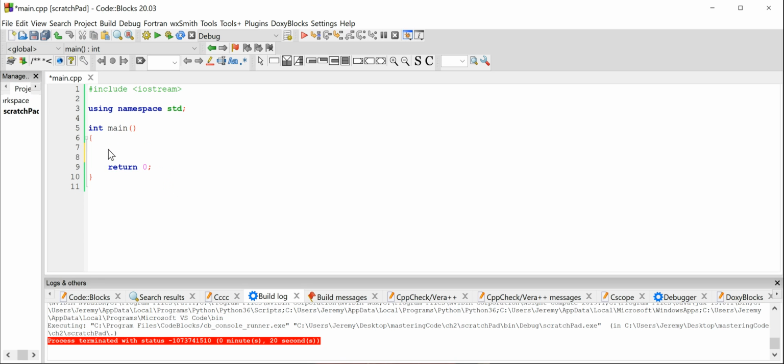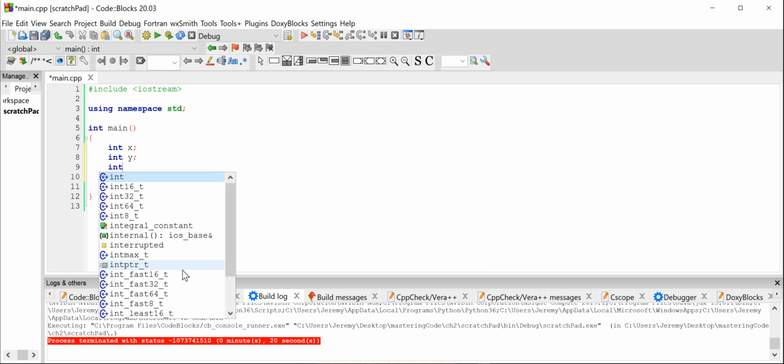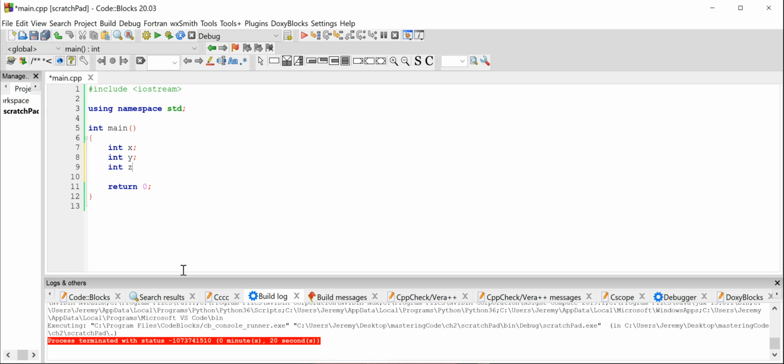Say that we have some integer variables, and so we have, say, int x, y, and z. Now, I don't think I've ever made variables like this before. Normally, I've just made them one at a time, and that's not incorrect. You can say int x, int y, and int z, and this has its time and place in your code. But sometimes you can also choose to say int x and put a comma, and then a y, and then a comma, and then a z, and then a semicolon. And this will create three variables on the same line that are all integers.